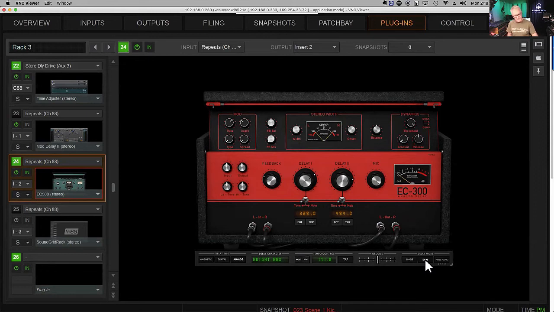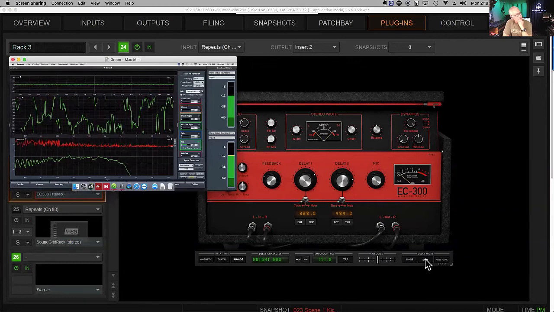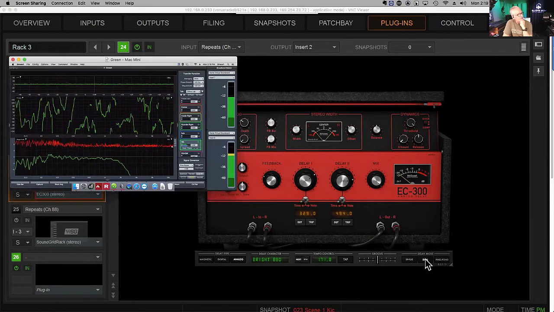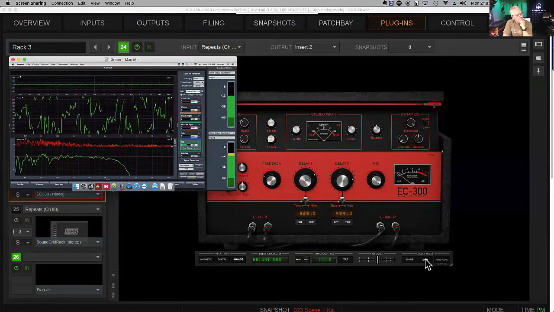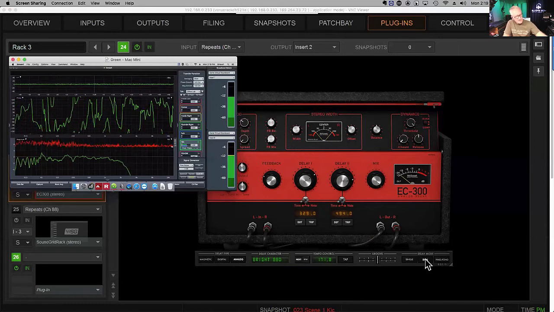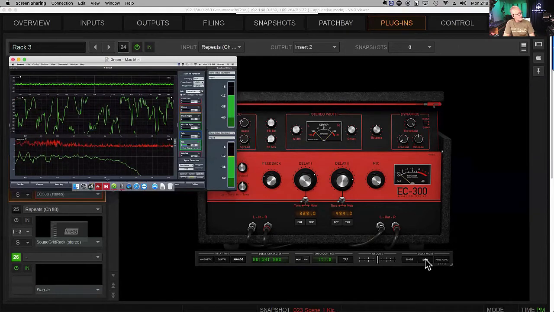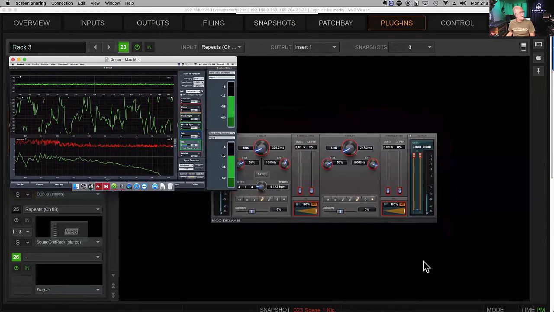All right. Let's take a look at that in FFT. Yeah, you can't see it there. So that's the frequency response of that return in the EC300. You can tell they got all the top end rolled off of that, which is just what it sounds like. Let's see what the... So that's this guy.